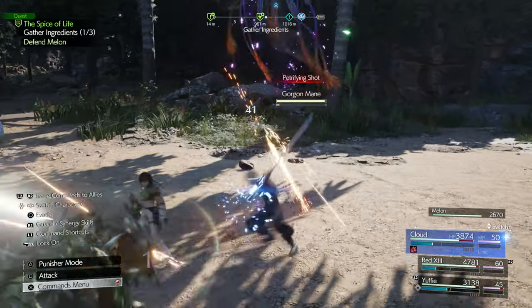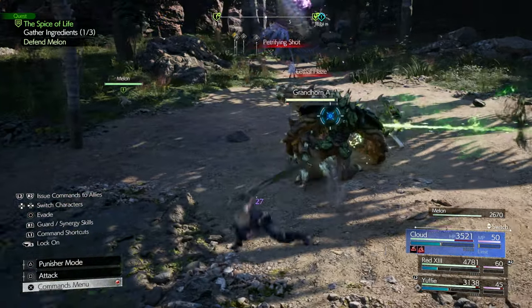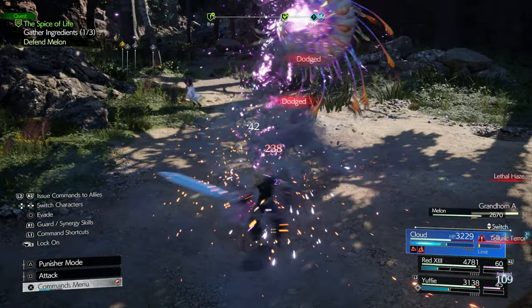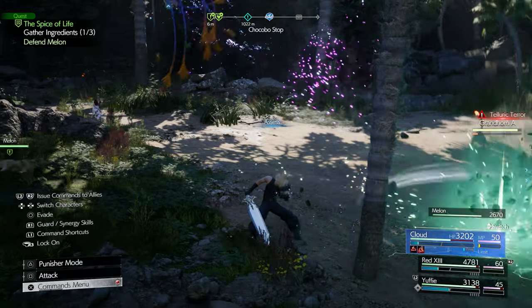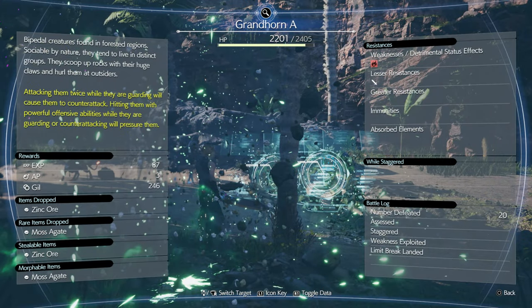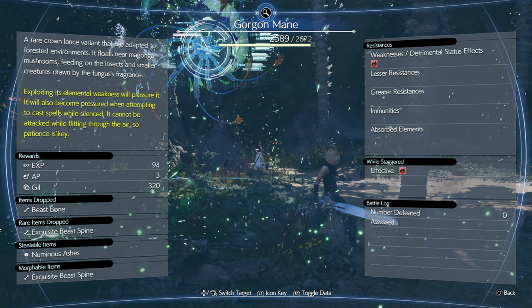All right, we've got a new enemy there. We're gonna assess it as soon as I can. Assess. Let's do it right. All right, so it's a Gorgon main. A rare crown lance variant that has adapted to forested environments. It floats near Maganga mushrooms, feeding on the insects and smaller creatures drawn by the fungus's fragrance.